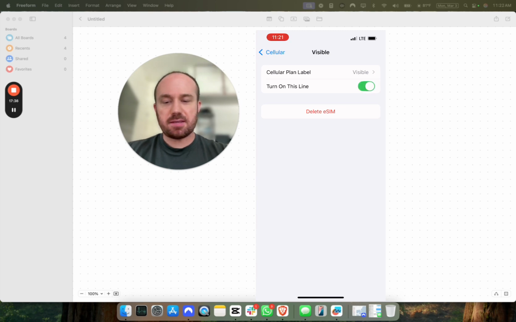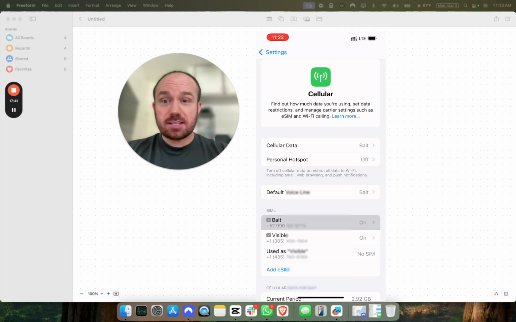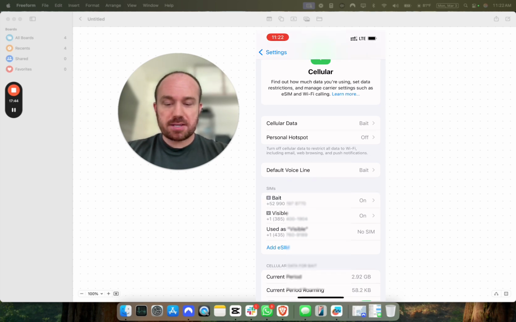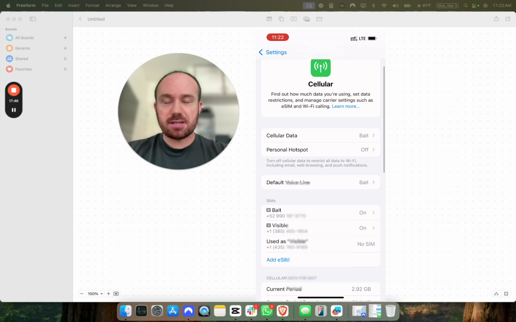And it would be the same thing the opposite way if I wanted to turn off Byte. So when I go back to the US, for example, Byte is my Mexican phone line. So I would turn that off because I don't want to be data roaming in the background on that line and use up whatever international data usage I have on Byte. I would just turn that off. Also to not confuse my phone, like, hey, don't ring on that line, don't pull data from that line. Like that line doesn't exist while I'm in America. And when I'm in Mexico, Visible doesn't exist. I have it on right now for this video, but I generally don't use it. And then default is always Byte because that's the one that I use here the most.